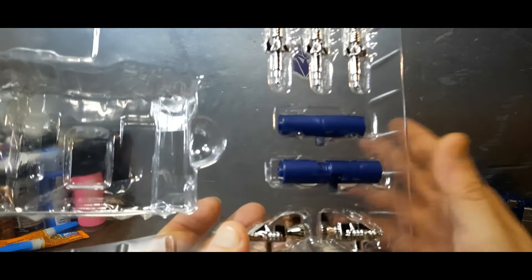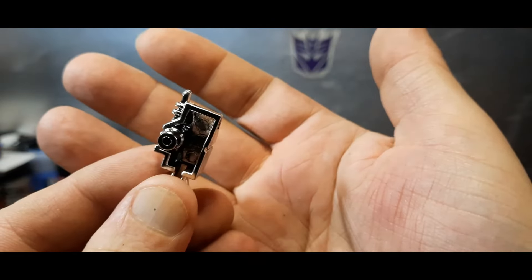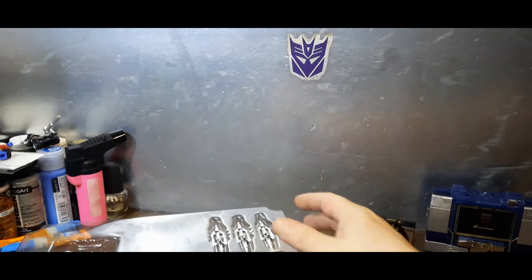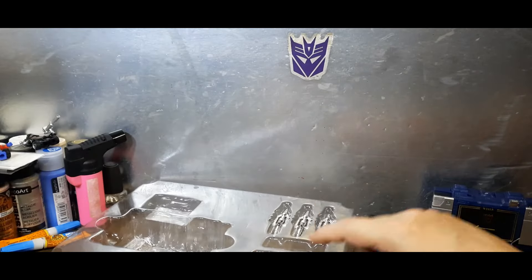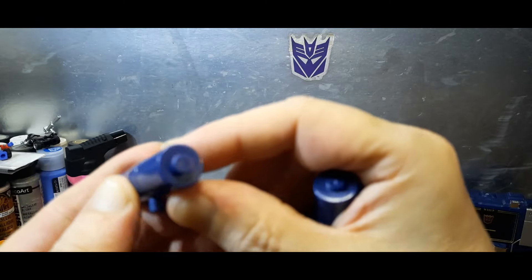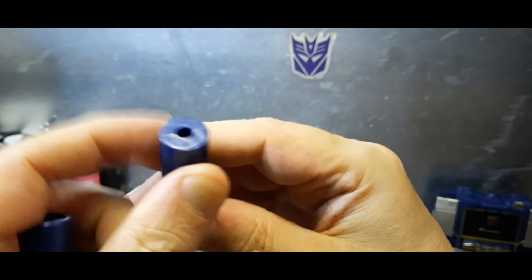Pretty cool — set him off to the side. And of course he comes with his accessories, the accessories for Buzzsaw. These are plastic instead of die-cast; the original would have been die-cast. And here is the other one — nice chromed out. It's three missiles; I won't be pulling those out but they would fit into these launchers. Here's one and here is the other. This is what will become his rifle — pretty cool — and this is a shoulder weapon.